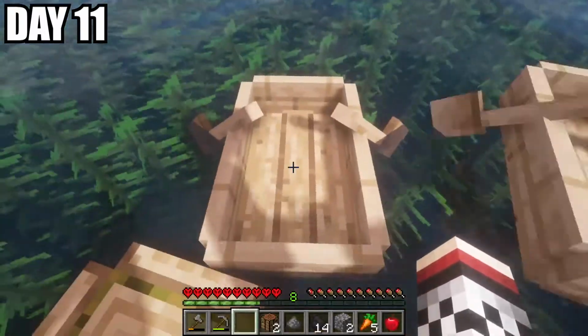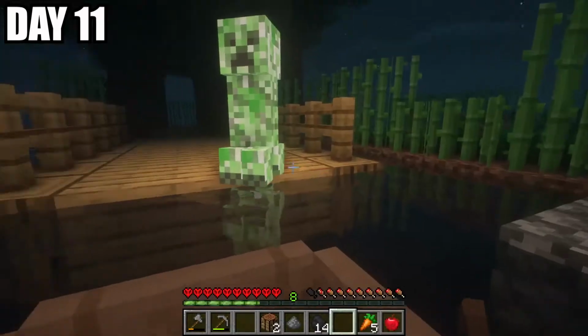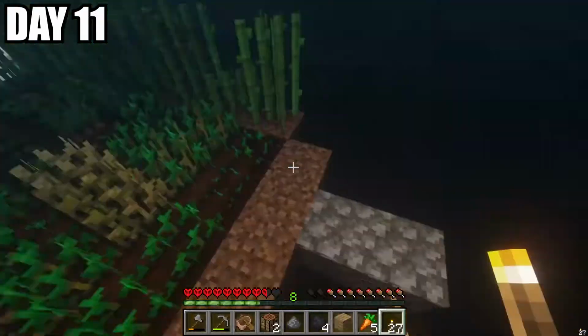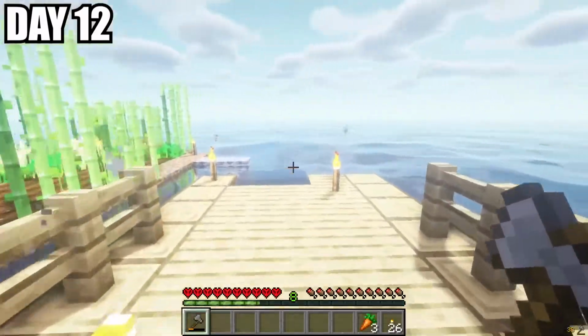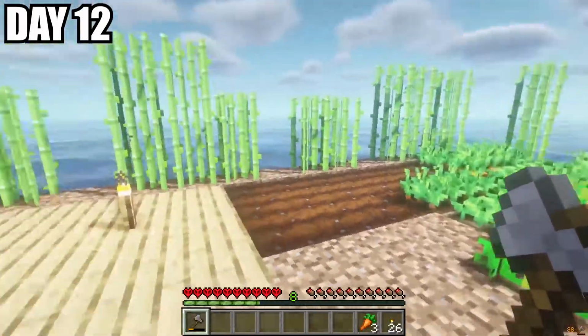We then set sail for the rest of day 11, arriving back at our base in the evening, and we got greeted by a creeper and almost died. Well, we didn't want to risk anything, so I went ahead and placed torches around. I then went ahead and made both of us some beds, then just went to sleep for the night. And then in the morning when I woke up, I realized that a lot of my farms had seemed to be griefed, and I was even missing one of my chests.